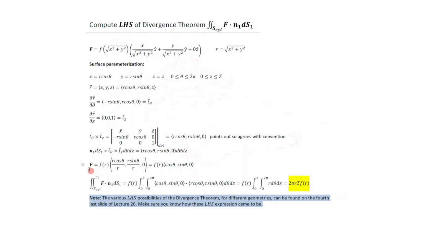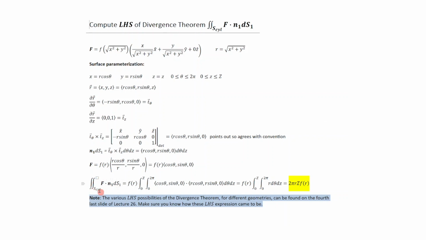Now what we have to do is evaluate f on that surface, and so that means x becomes r cos theta and y becomes r sine theta. We plug these into this expression here, and we end up with this representing f, which is now purely a function of theta and r. Now we just put in the value of f and the value of n1 ds into this surface integral, which is integrated over the exterior surface of that Gaussian surface.